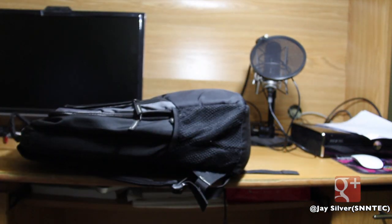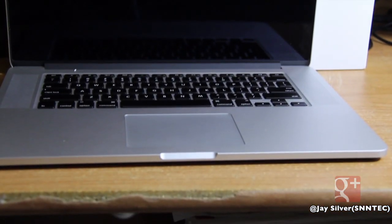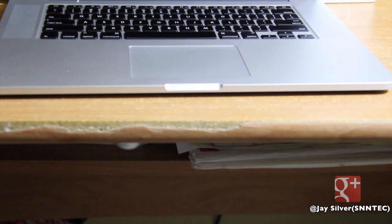And I am just loving this Retina display. As I have to mention again, this Retina display is just eye candy to my eyes. I can't stop looking at it. Now this thing has quite a few cons from my point of view. Let's start off by saying 2 USB 3.0 ports is kind of not enough for me.